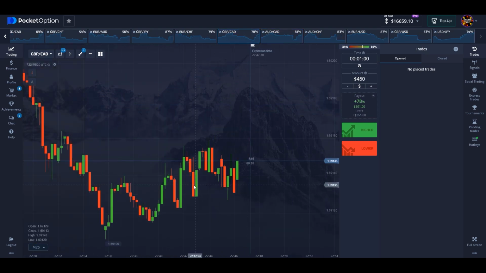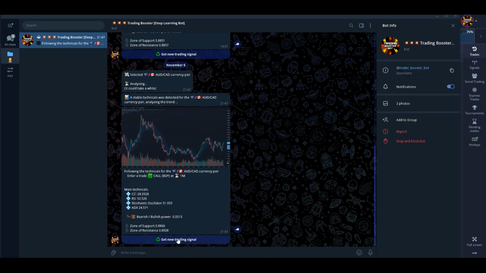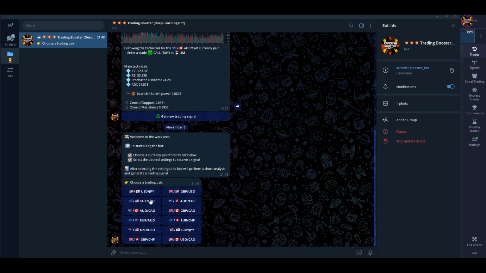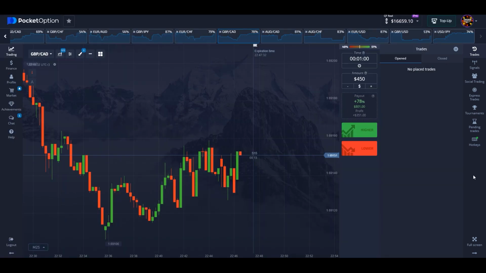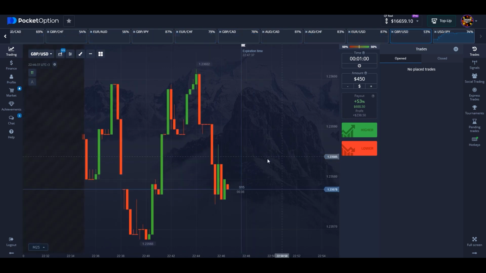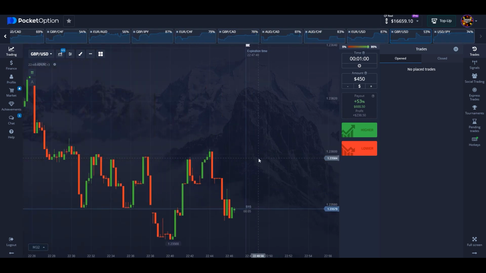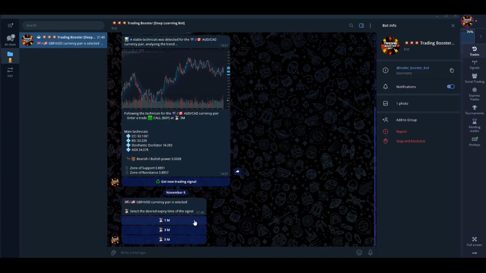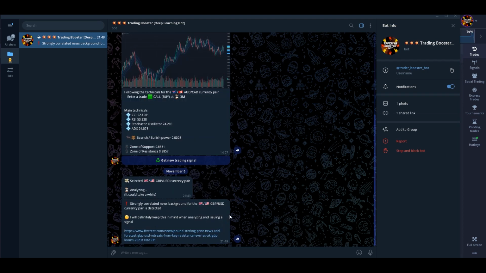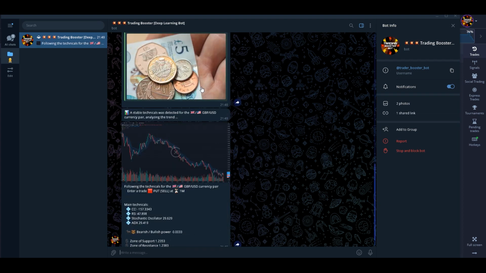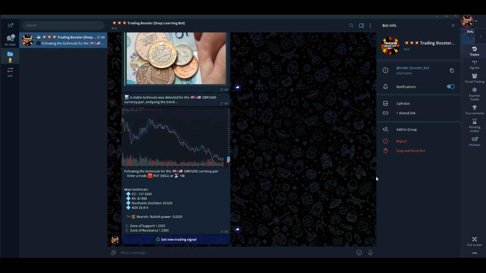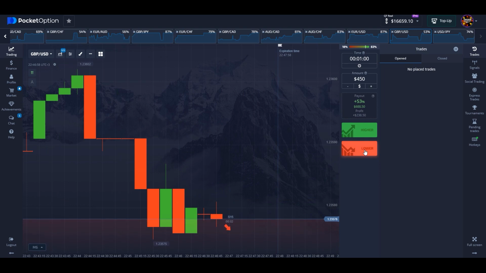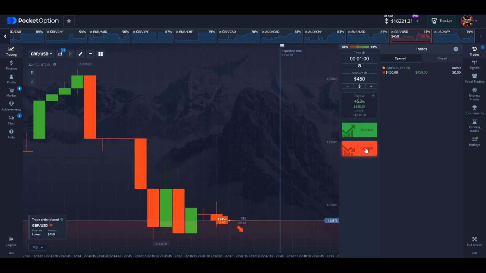British pound Canadian dollar is a very good trade. Give it to me. I click on get a new signal. I picked the wrong pair. I picked the British pound dollar, 53%. Well, come on, if you have chosen, then let's open the British pound and the regular dollar for 1 minute. The bot gives trading news and I get a signal to sell. Okay, I wait for a new candle and open a sell trade.